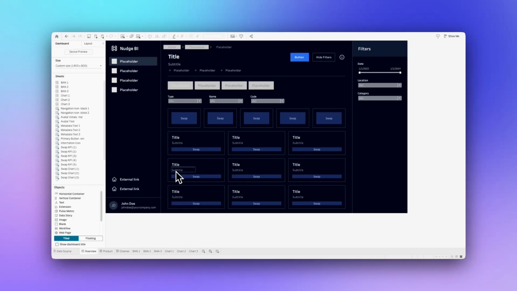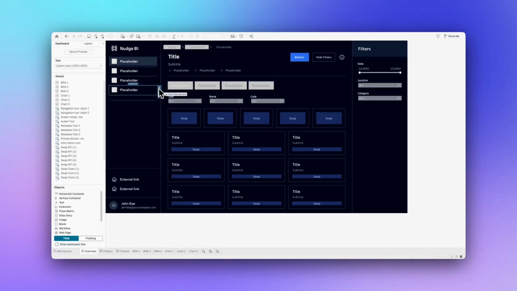Now you might have noticed that these templates look a little different than some of the templates you see out there. Now, historically in Tableau, adding things is a lot more difficult than deleting. So what we decided to do is add all of the different components that you can have within a dashboard, and then you can just delete the ones that you don't want.